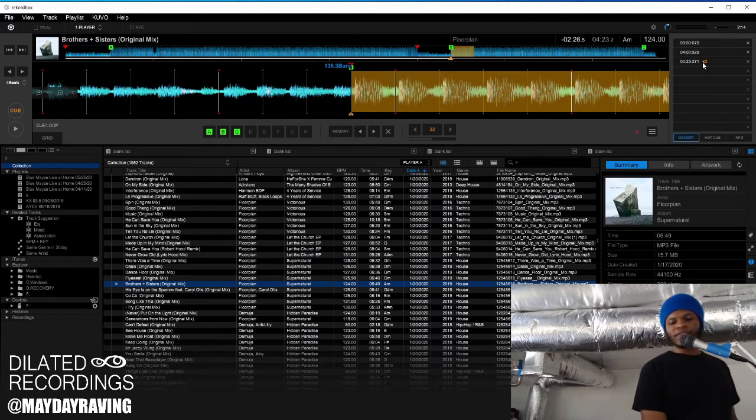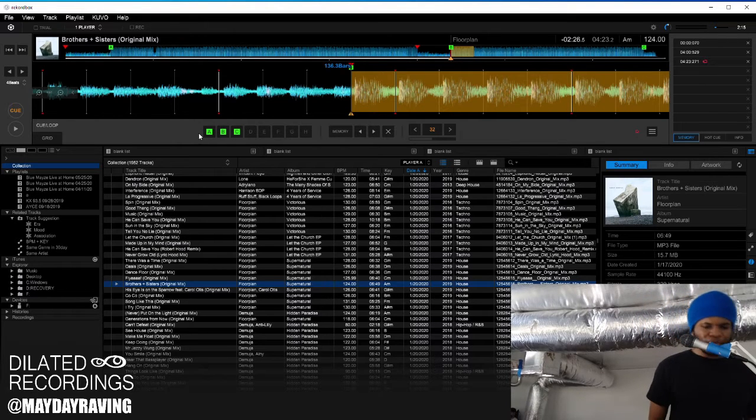And as you can see right here, there's this set active loop button. This memory cue now has this button so that when you play it on the CDJ, when it reaches that point, it'll automatically loop. But the important thing is you need to click on this orange loop button, and then it turns red, and that's how you know it's active. If you don't do it to where it turns red, then it will not activate the loop on the CDJ.